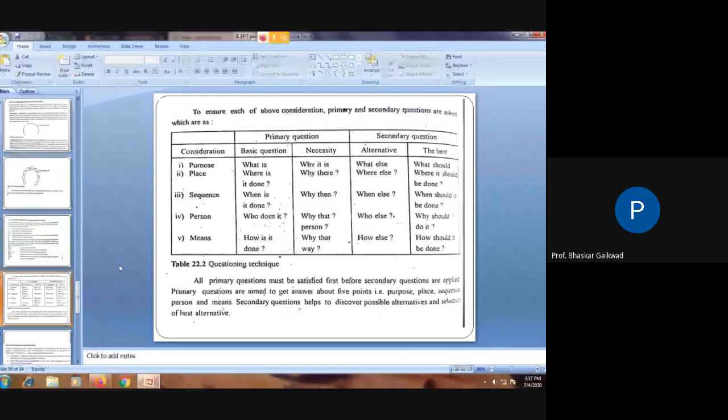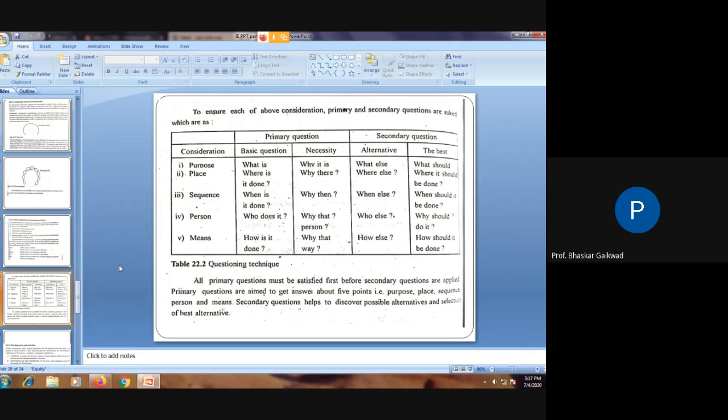Then sequence, when else: if the given sequence is not proper, then which sequence should it be and in which sequence can we do this. Who else: if the given person is not useful for us, then who else will be given this responsibility? Why should that person do it, and why can we do this thing through others? That is the question.